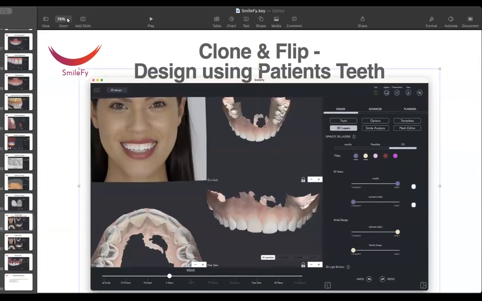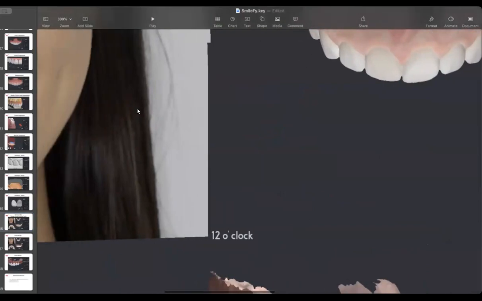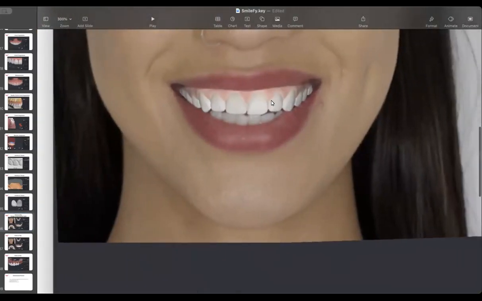we had this case which was very interesting. We have a beautiful patient, and when we analyze her teeth, the form of the teeth is actually very nice. She has an inverted smile, but the teeth, the form is beautiful.